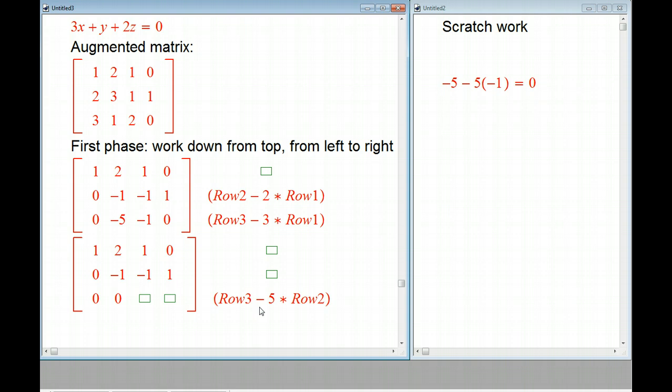Usually you can kind of do it ad hoc and figure it out. But if you're confused about the minus signs, there is a general rule, and that's one reason I had the minus in here as a default. If you put a minus in here as a default, then this number is just going to be the ratio of these two guys, always, and it'll get you the signs right. Now let's do some more scratch work. We're going to take minus one from the bottom row, and we're going to subtract five times another minus one. That's minus one plus five equals four. And then here we're going to have zero minus five times one is just minus five.